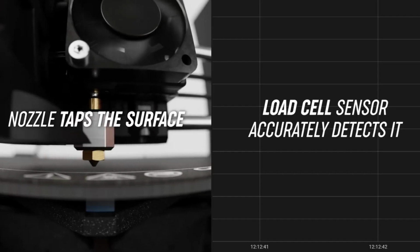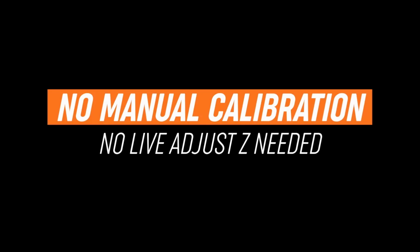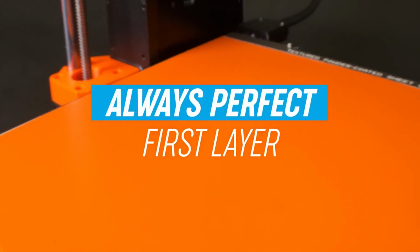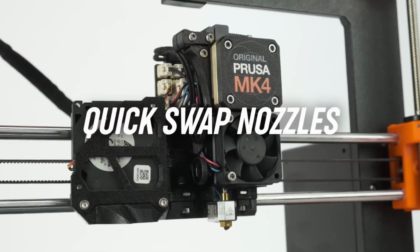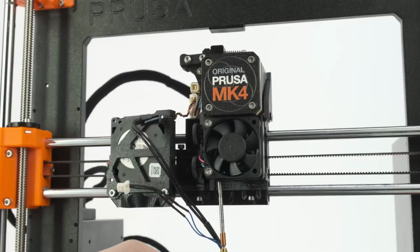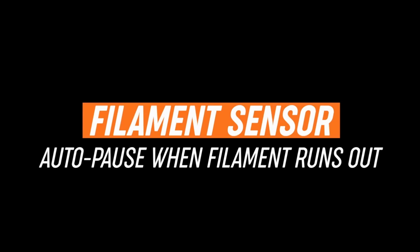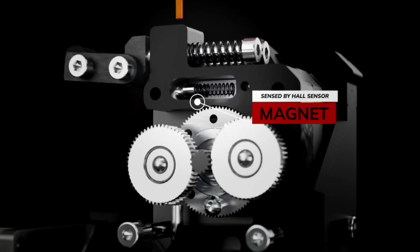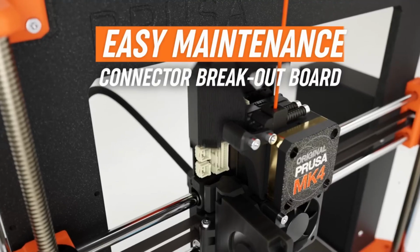This innovation simplifies the printing process, making it more user-friendly. Additionally, the MK4's automatic calibration and one-click printing capabilities further enhance its ease of use, allowing users to start their projects with minimal setup. The printer's build volume measures 9.84 x 8.3 x 8.6 inches, providing ample space for a variety of projects. Its magnetic heat bed, paired with removable PEI spring steel sheets, ensures excellent first-layer adhesion and effortless print removal.